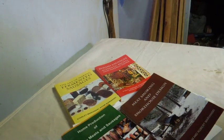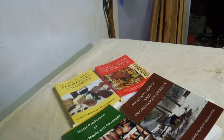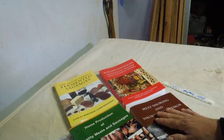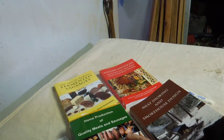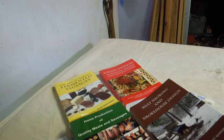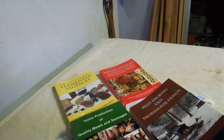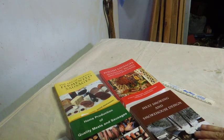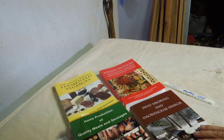But all of these books are the same style of writing. You pick the subjects, and you can trust the authors, especially if it's got Stanley's name on the front. If it's got Stanley's name on the front and it is about meat sciences, you can trust these books to be relevant and useful for what you're trying to do. So that's my review of these 4 books anyway.